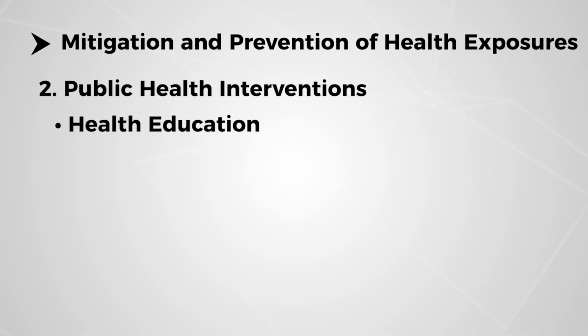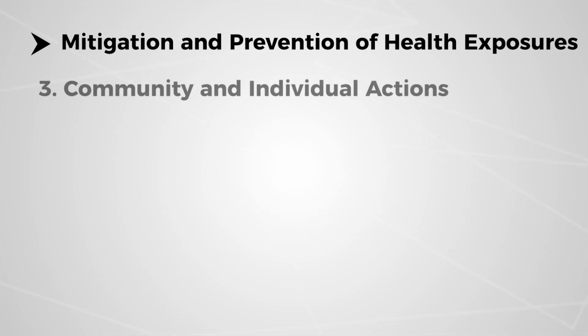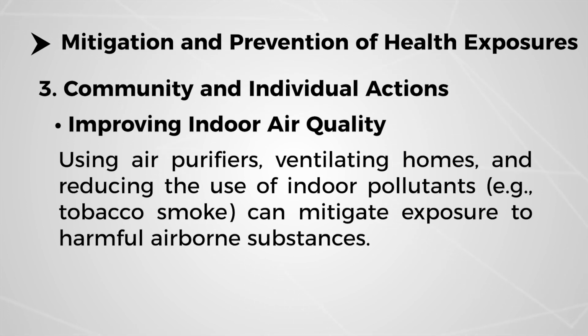Then health education: raising awareness about the risks associated with different exposures and promoting protective behaviors such as using sunscreen, wearing protective gear or avoiding smoking. Then community and individual actions like improving indoor air quality by using air purifiers, ventilating homes and reducing indoor pollutants, for example tobacco smoke, can mitigate exposure to harmful airborne substances.